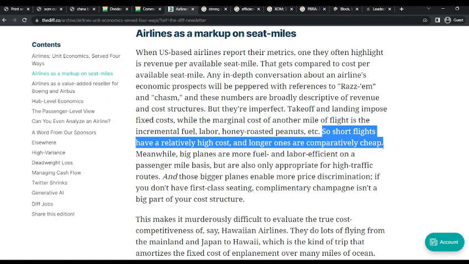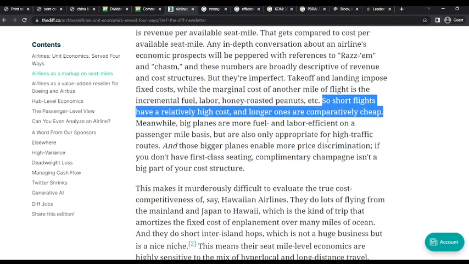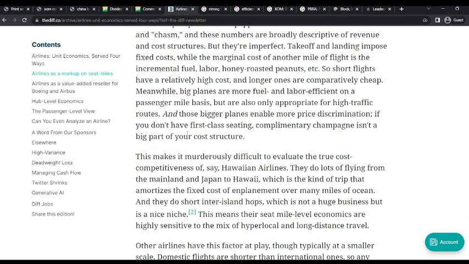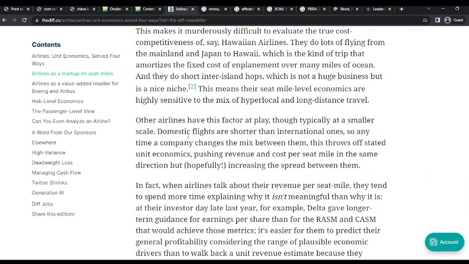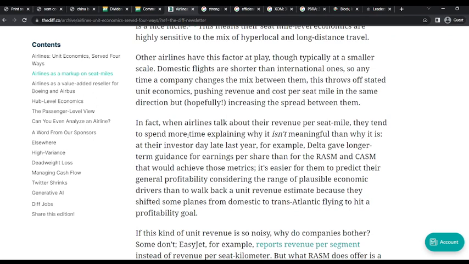Because your fixed costs are basically the same. To get the plane into the air, you have to do the same maintenance, same rent at the airport, and so then the longer ones, you can charge a bit more. You still need the same number of staffing, and so your only marginal cost is basically your oil, your fuel, right? So that's just an interesting way to think about it.